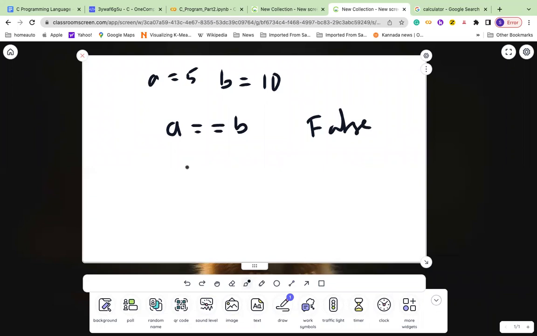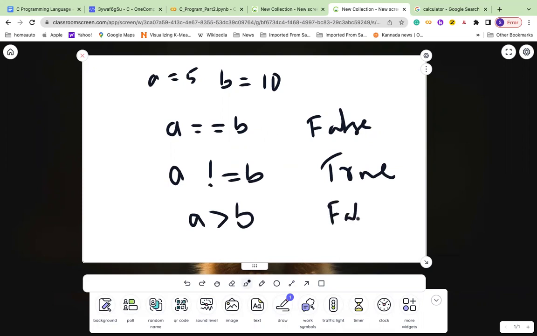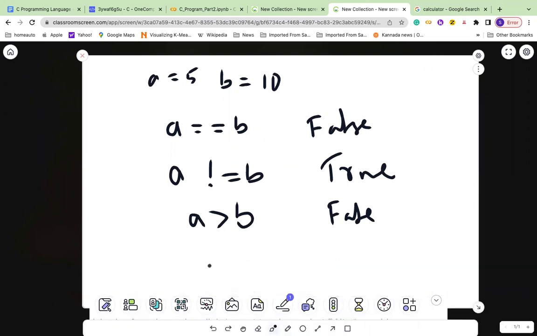Now A not equal to B. This is not equal to B. What is the result? Yes, this is true. And is A greater than B? No, because B is greater. So this is false. A less than B. Yes, this is true.